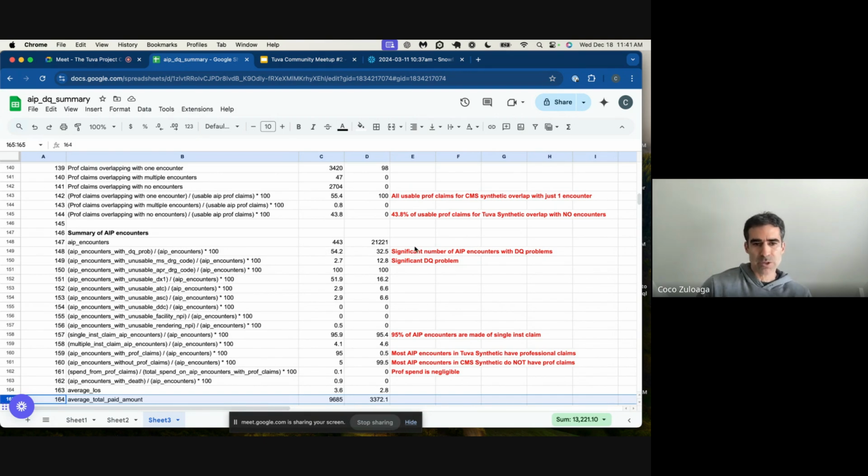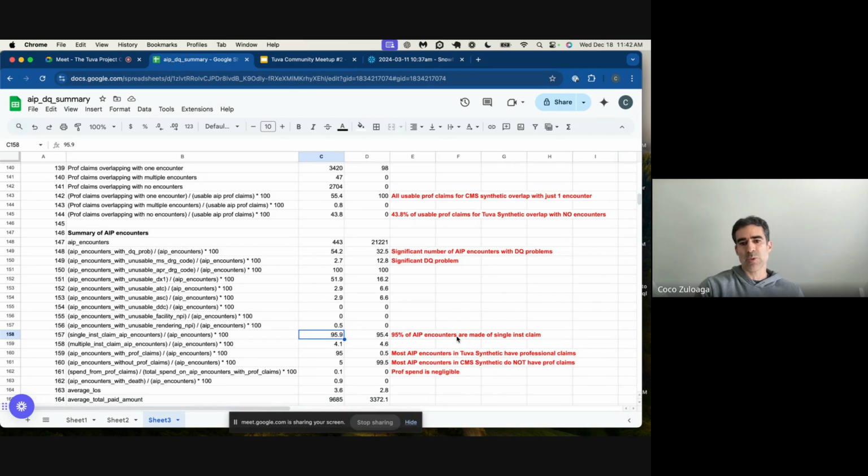So that if you have any question about what percentage of my total encounters are made up of multiple institutional claims, what percentage of my total encounters have professional claims that roll up to them, things like that, you can immediately see this across all your data sets and see what's reasonable and what's not. And this is the full lineage of logic and intermediate concepts that are used to build something as simple as a single acute inpatient encounter. This is obviously designed specifically for this use case, but an analogous lineage view of concepts can be built for every single use case.